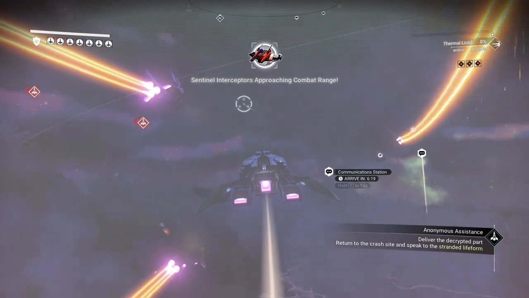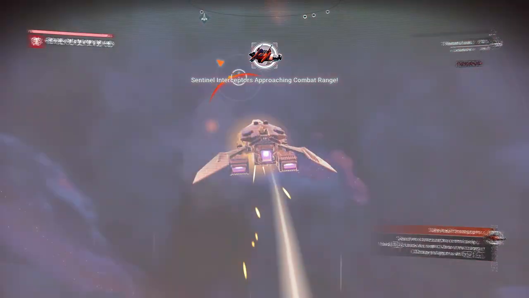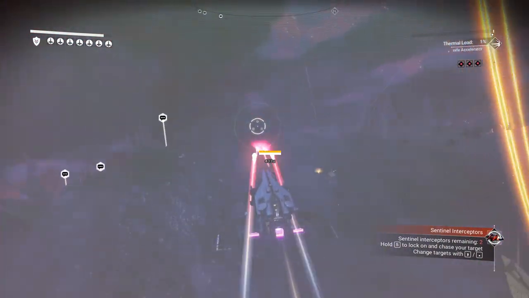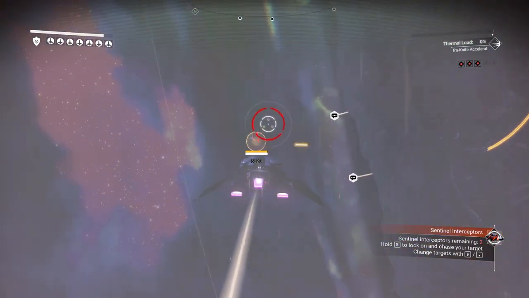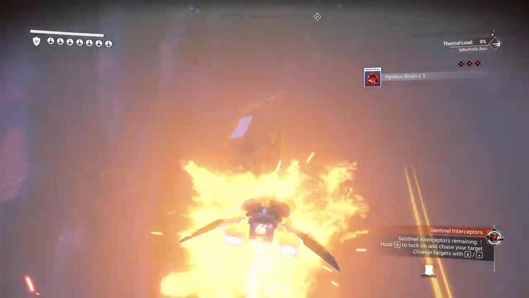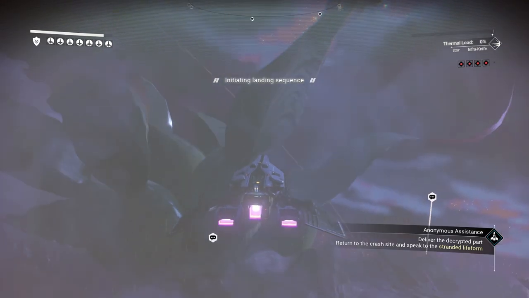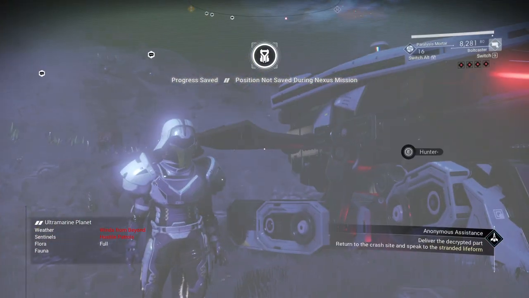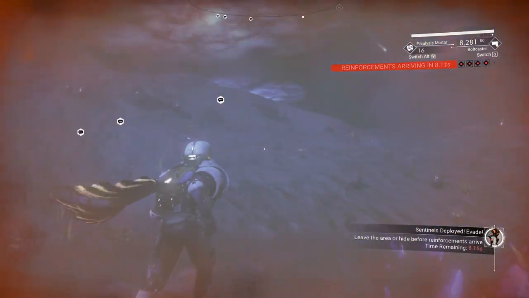Can't land yet. Gotta take this next grouping out. Almost made it. Hold on just a second here. See, this is a pain in the neck. Ugh. There you go. See that? And you land and you can get out of that fight after that. So that's a little trick you can try.